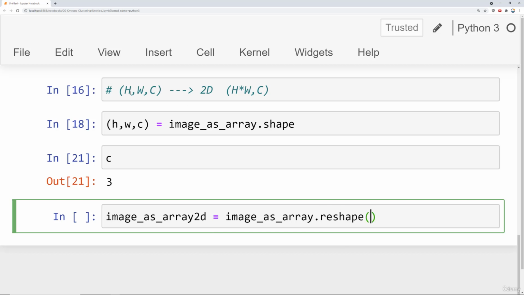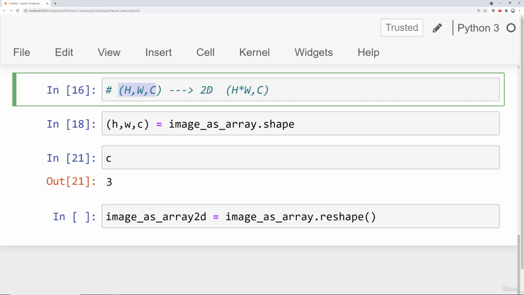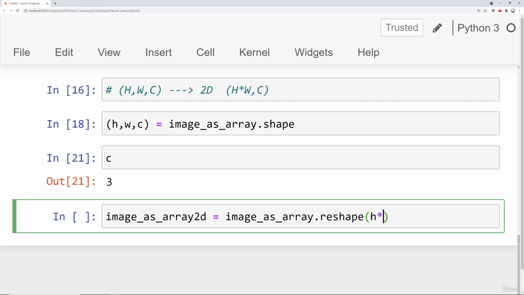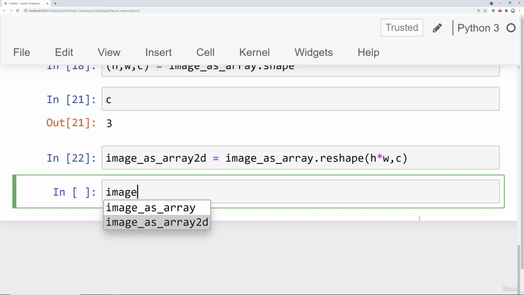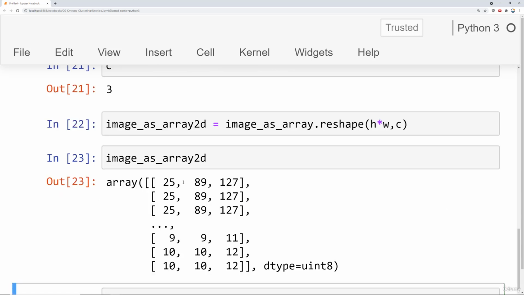Again, we're reshaping it from 3 dimensions to 2 dimensions by saying reshape this as height times width on the first one, essentially flattening out each color channel, and then each column is going to be equal to a color channel. So 1 column for red, 1 column for blue, and 1 column for green. Now all the rows are essentially all the pixels in a single color channel. And now we have image as array 2D, and it's essentially reformatted.